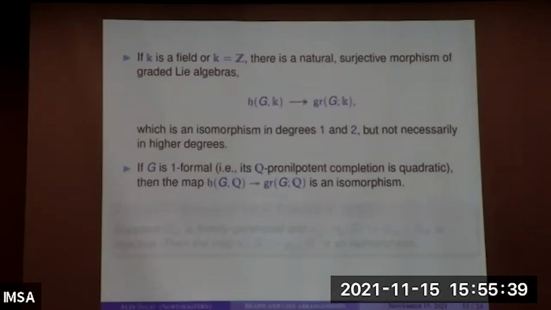In that situation, rationally, this map is manifold. So it kind of gives you, in such a pleasant geometric situation, a way to compute the associated gradient in terms of the homology measure. Which normally shouldn't be very surprising, because what does it mean to be formal? It means basically that all the information that you need in order to build up the rational homology type, to understand the rational homology of the space, is encoded in the homology ring.